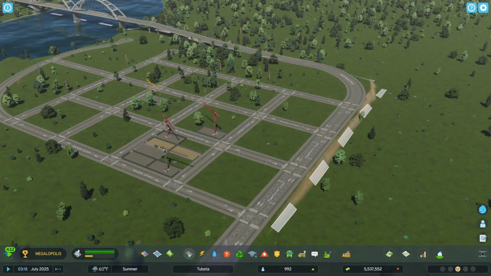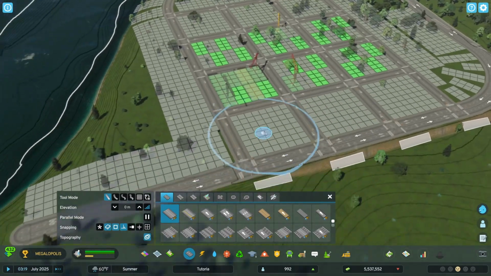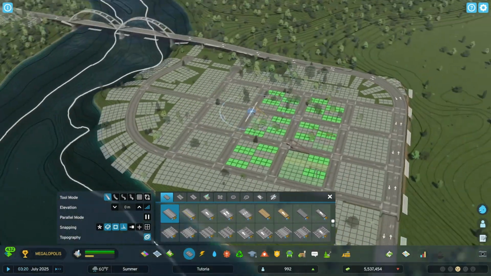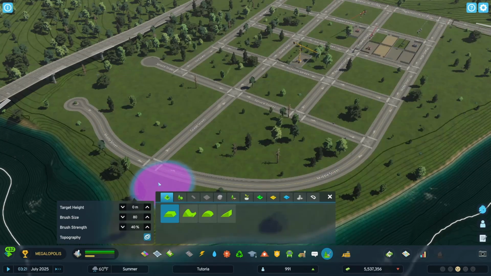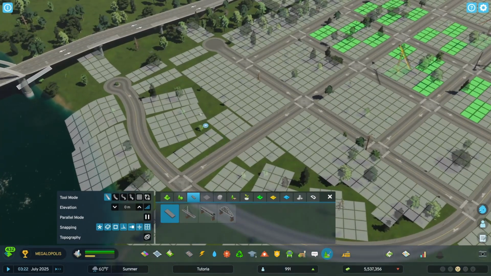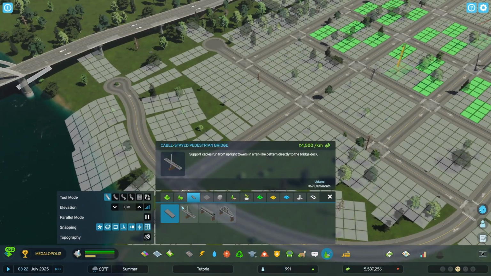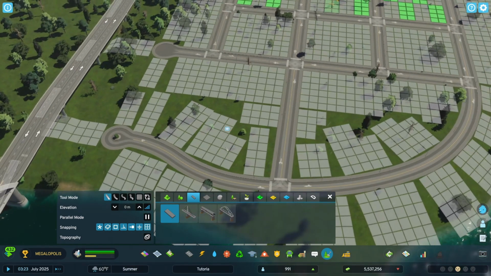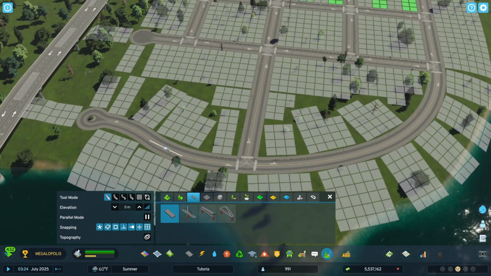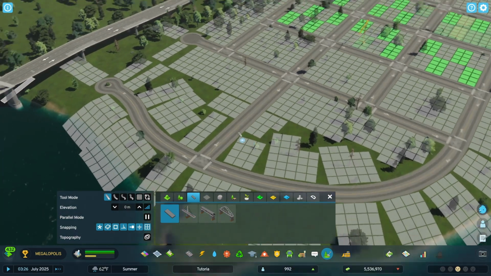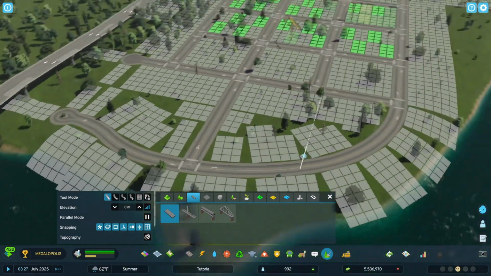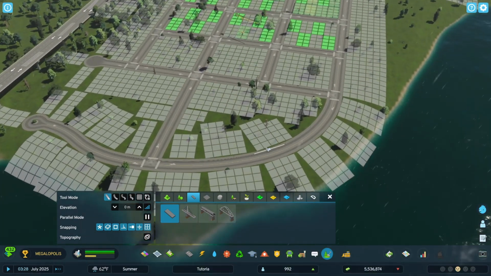So once you've done that, you still might have some weird gaps in your grid that you don't really know what to deal with. And so this is where pathways come in. I learned about this from some other content creators in the early days of City Skylines 2. And since we still don't have any kind of vanilla tool to change what roads actually have zoning on them, this is the best way to handle some of those awkward spaces if we want to choose exactly which roads have zoning.